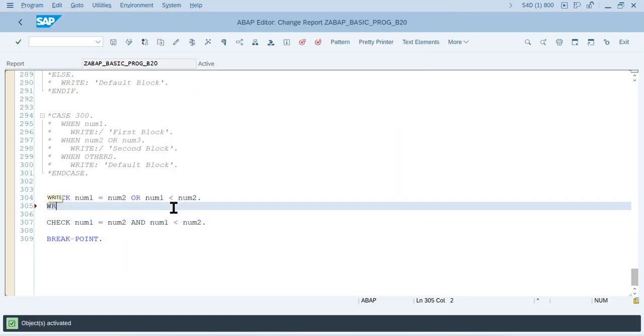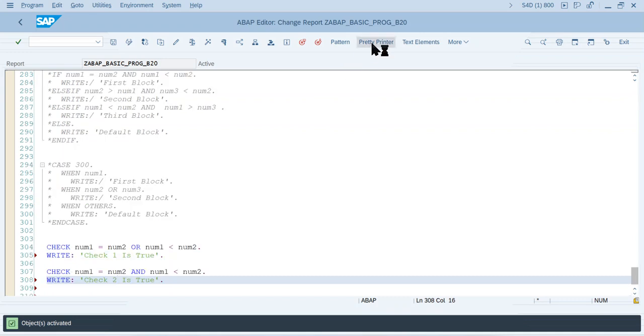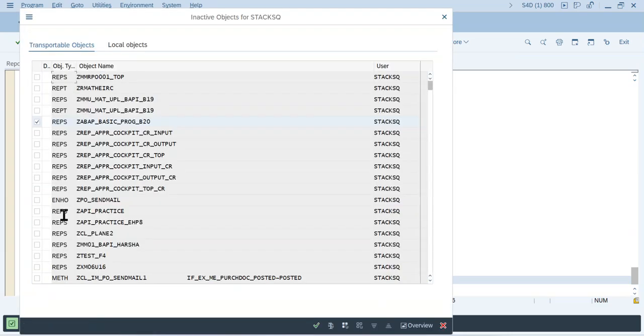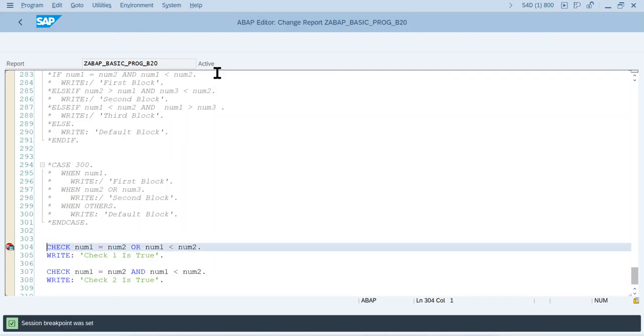I'll write check 1 is true. Let's see whether it will print or not. Again I'll write check 2 is true. Pretty printer. There is no block. You cannot write check and check, nothing like that, only check. So keep here and then execute.